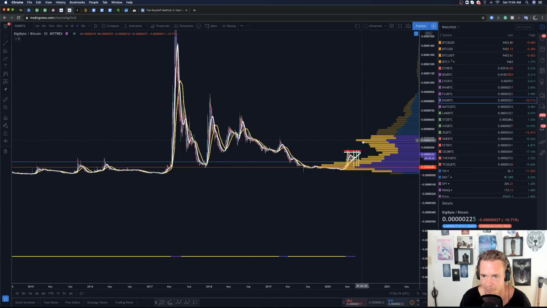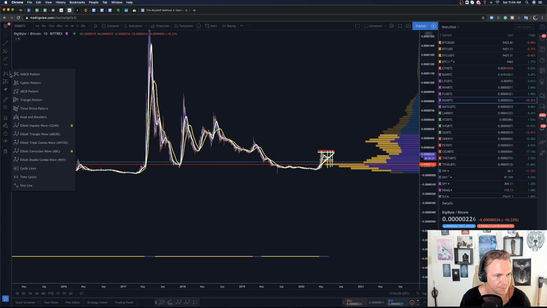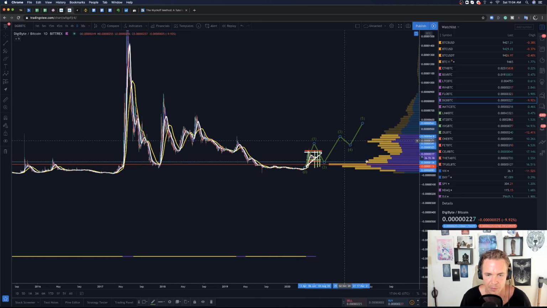Well, the first real resistance line is at 370. So I suspect we break up to a 370. Maybe we see a wave 4. And then again, take this up as a kind of a market count. So we'd see something like this of phase 1, of 2, the 3 up to 300, and then maybe something like this up to 500 or 600 Satoshis. So again, this is a rough estimate, but we want to chart them one wave at a time.